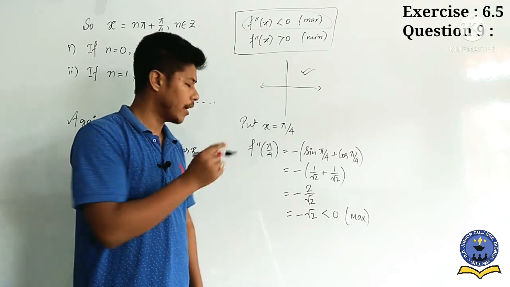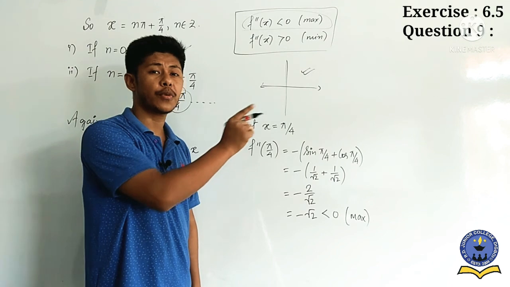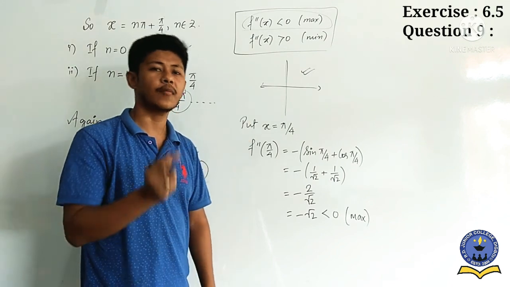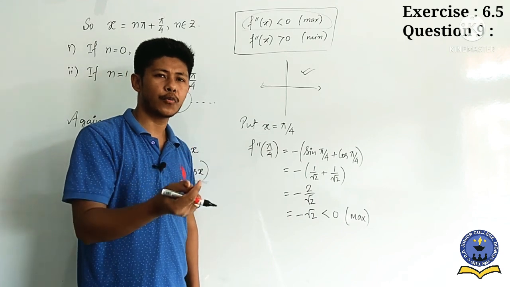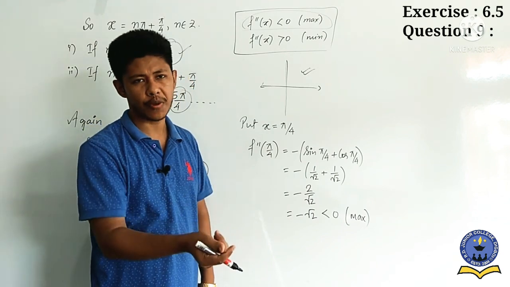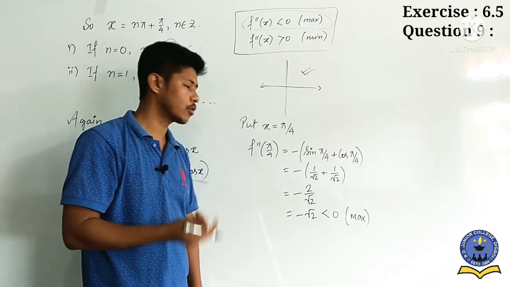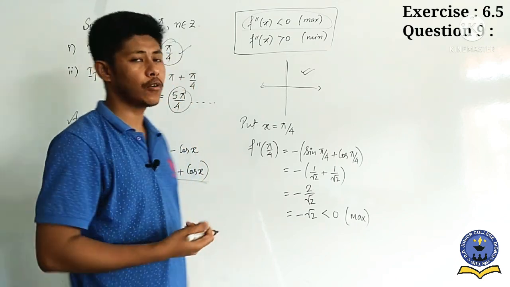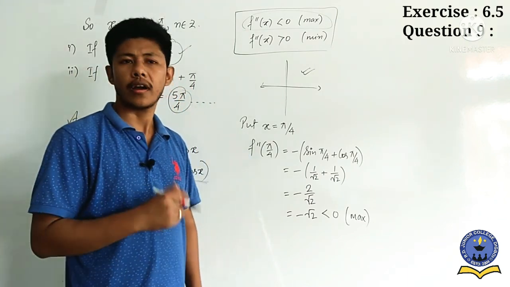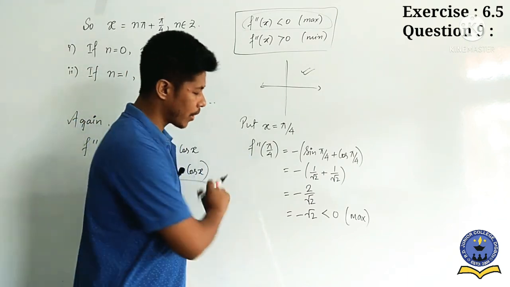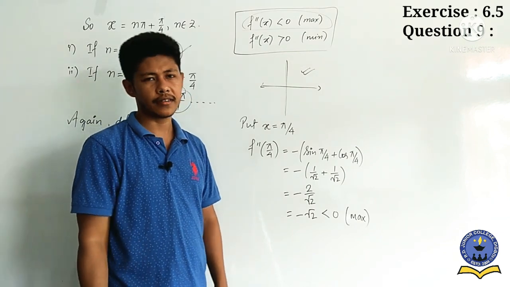Is it clear? Where to put the value of x we obtained? We put it in the given function, f(x) equal to sin x plus cos x. If we put x equal to pi by 4, we get sin pi by 4 plus cos pi by 4, and when we calculate, ultimately the answer will be root 2. So the maximum value of f(x) equal to sin x plus cos x is how much? Root 2. Understood? Is it clear? The rest you calculate and give me the answer. Okay? Fine. Thank you.